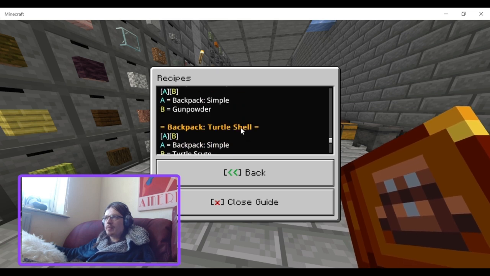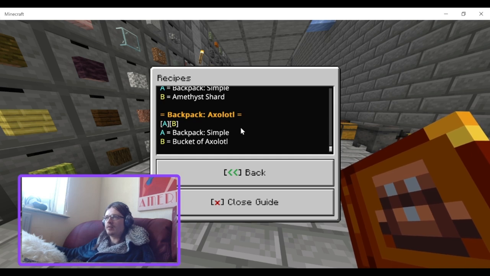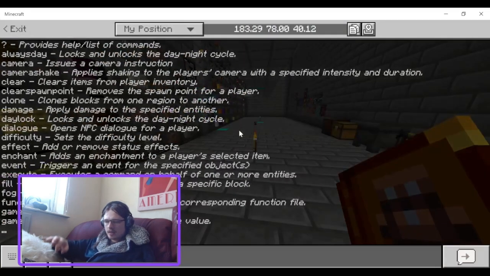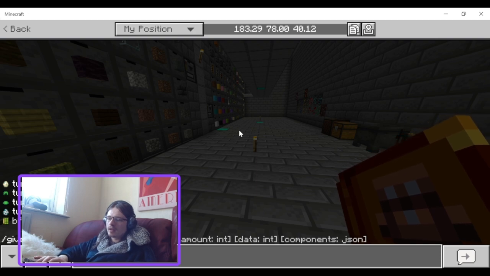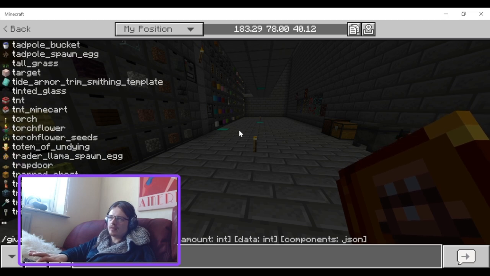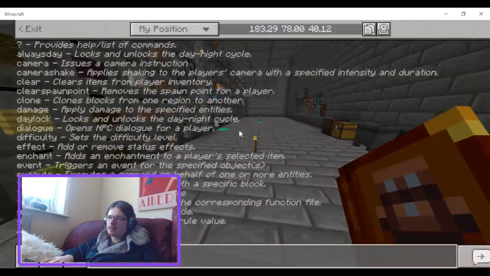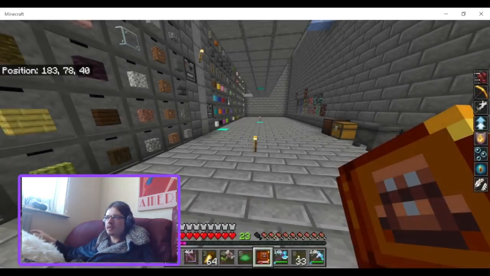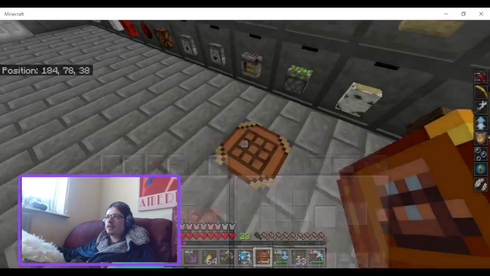I went too far. Creeper, turtle, which is a turtle scute, a llama armor fish shard, axolotl, okay. So yeah, scute, shard, bucket. This one was scute, amethyst shard and bucket of axolotl. Axolotl bucket. They'll do the turtle one first. Turtle.